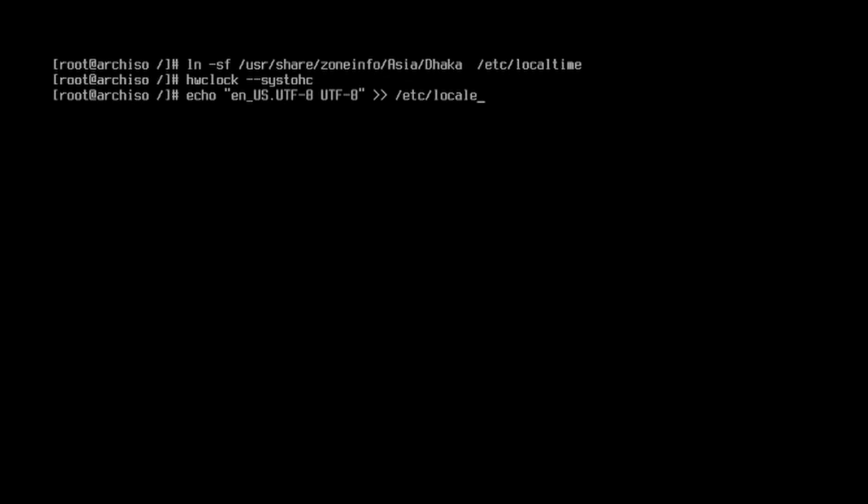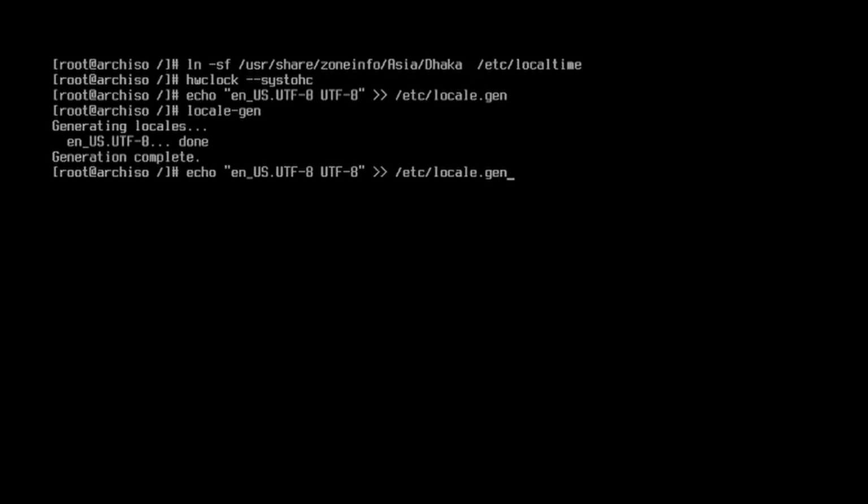So now we'll just set up a few basic things. Now I have done this like a million times. I showed you guys this, but I'll just quickly go over it. So in case any of you are wondering, here's how to do it. There we go. Okay, local time. There's a clock. hwclock --systohc. There you go. So you can do this for locale-gen. So it will be like language settings and stuff. So you can just do locale-gen. There we go. It does work. Now we'll get back to here.